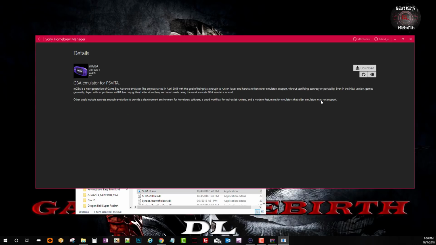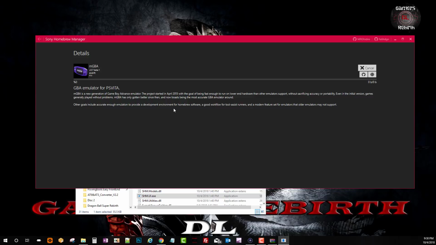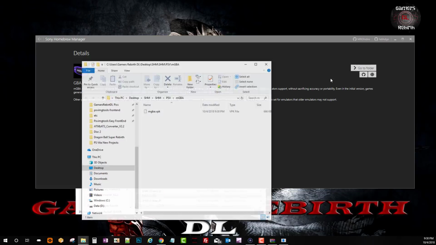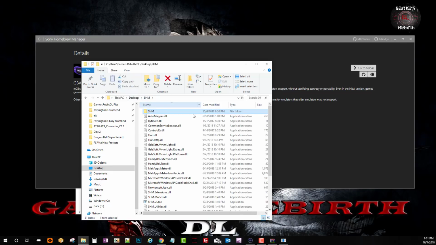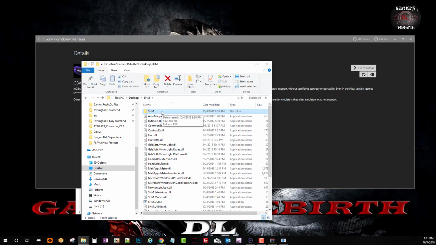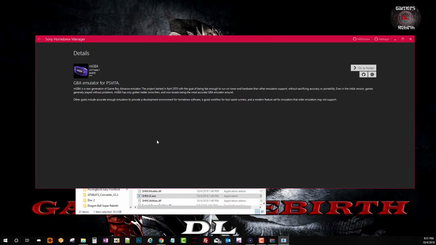So for now I am going to browse around, which is pretty awesome. You guys can see the icon links, and I'm going to download the Game Boy emulator for the PlayStation Vita. So there it is, it has been downloaded, which is awesome. If you go to the folder, it will be in the SHM folder. It will create the folder by itself, so technically you don't have to do anything. Just map out the links, download stuff, and it will create the folders by itself. Very simple for us, guys.